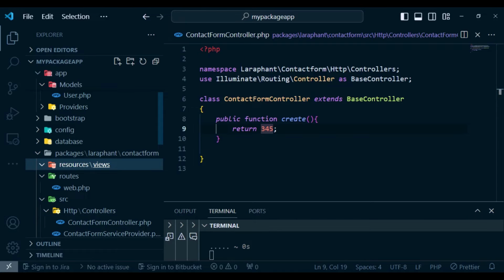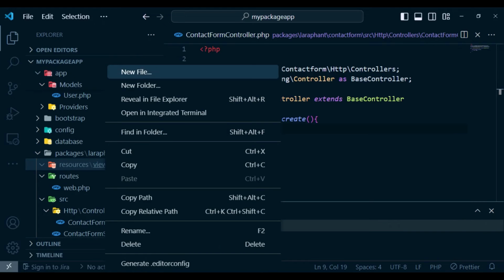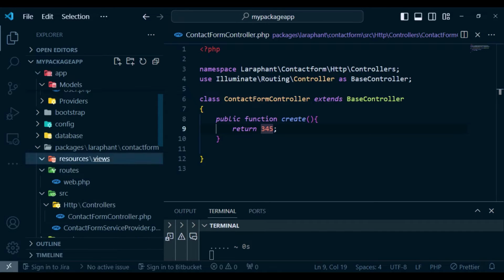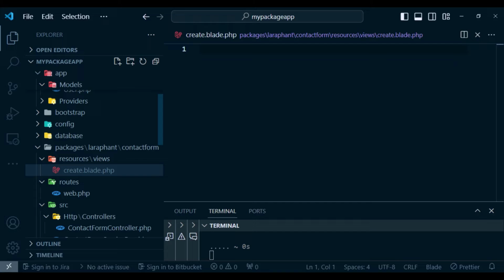So that is our directory. And inside here, I want us to have a new file, which I would like to call create.blade.php. So just the normal way in which you would do a Laravel blade file.